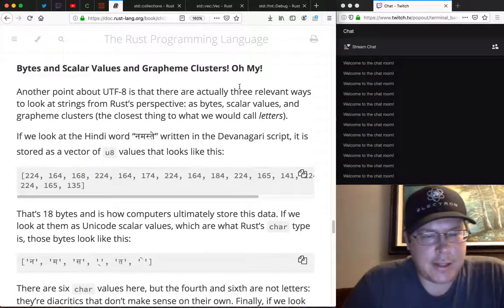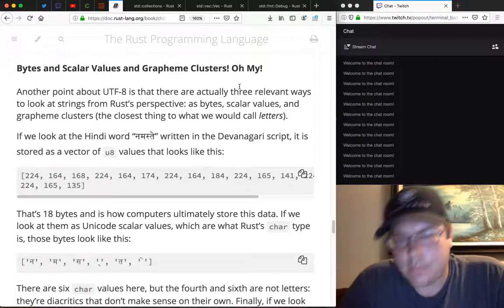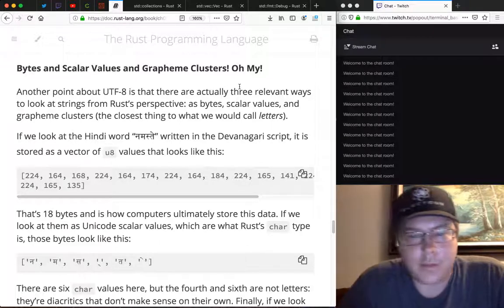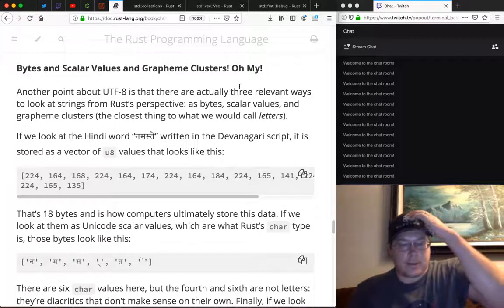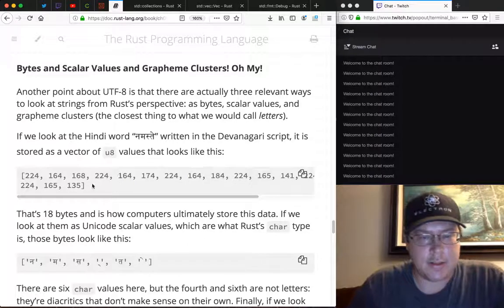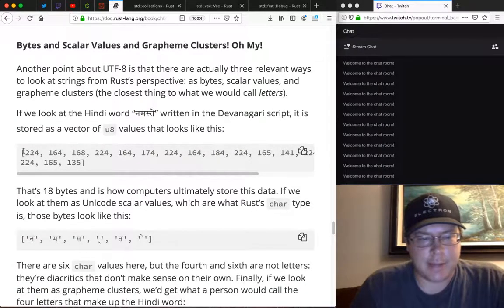If we look at the Hindi word written in Devanagari script, it is stored as a vector of unsigned 8-bit integers, values that look like this. So four characters take 18 bytes. And that's how computers ultimately store this data.